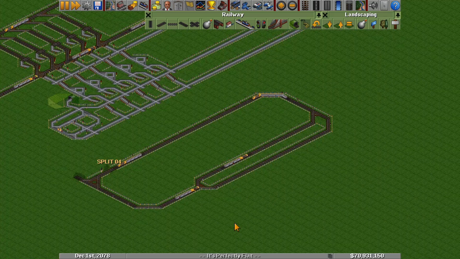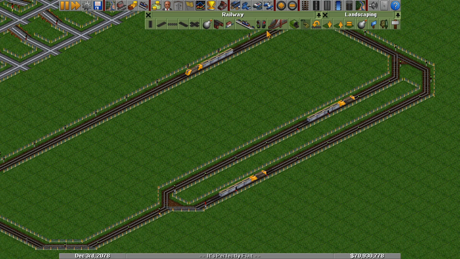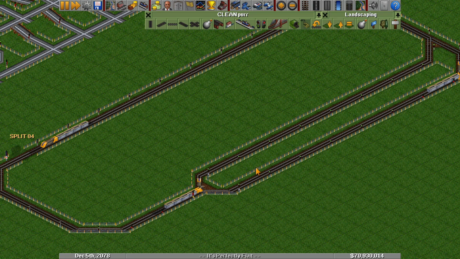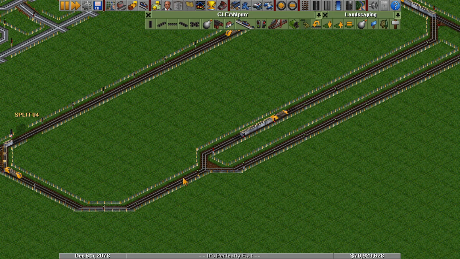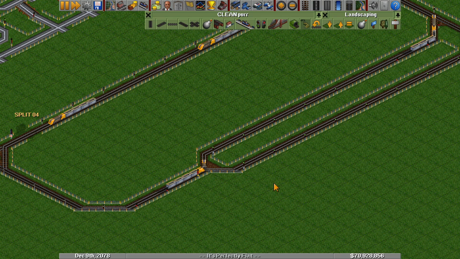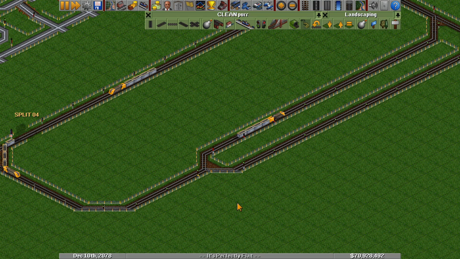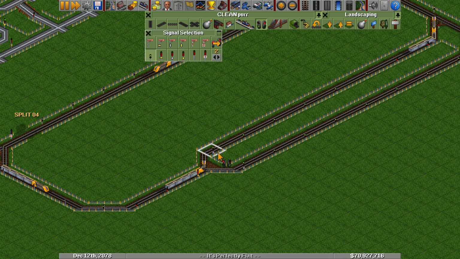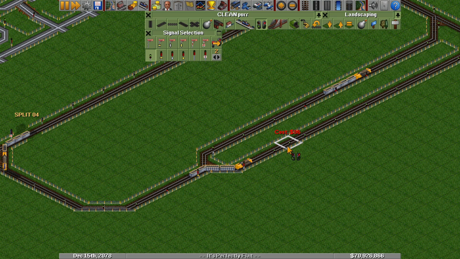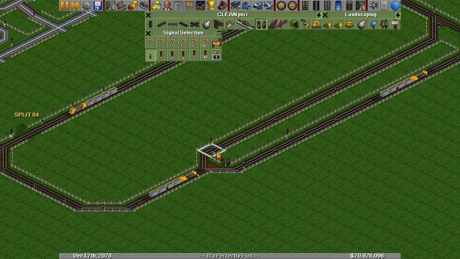And so what I'm going to do here is just do a little bit of building. I'll just build one, follow along. So right here I have a simple presignal split, which obviously the trains are too far apart to actually split correctly. We see these two just took the same path consecutively. So it's not splitting 50-50. Well, let's fix that. Let's choose this path to be the one that's like the last path. So we put a penalty there.